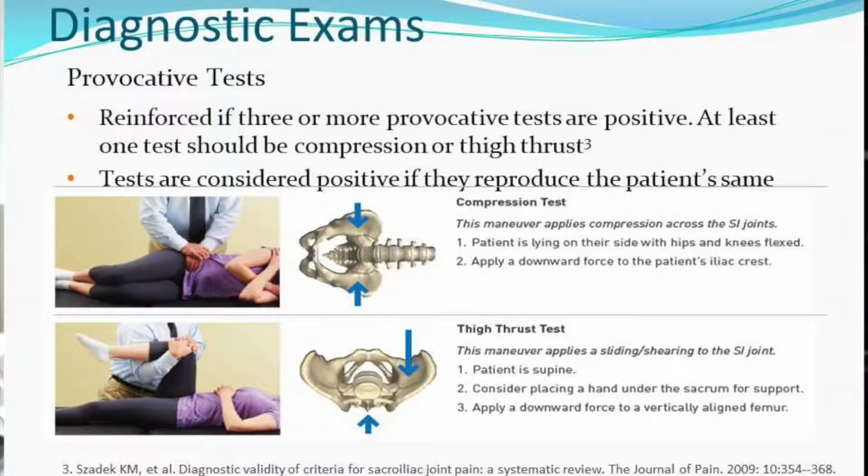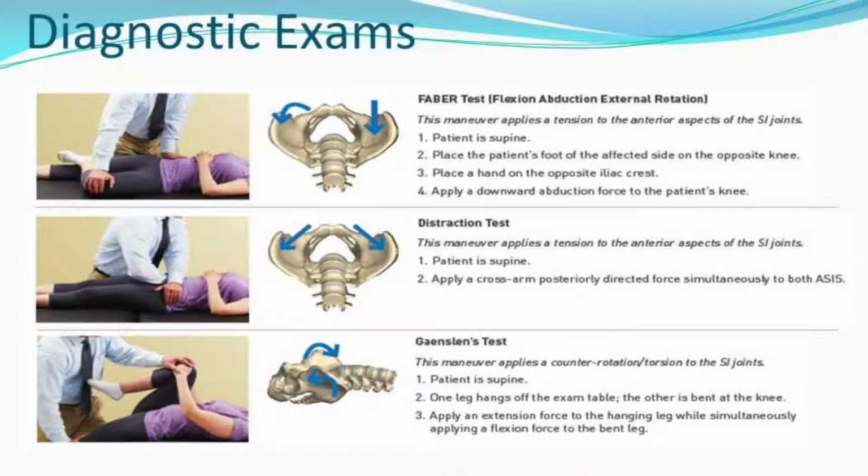Now, the fact is that this joint is in the middle of our body. There are lots of ligaments attached to it. Sometimes you cannot provoke enough force to provoke this joint. So for that reason, most of the time you use your pelvis and femur as a fulcrum, like a wrench, like a crowbar, to magnify our force to provoke the joint. But I'm not going to go through the individual tests because I can send them to you. I would like you to describe yours, though, because that would be helpful.